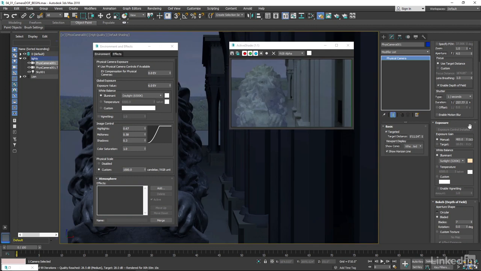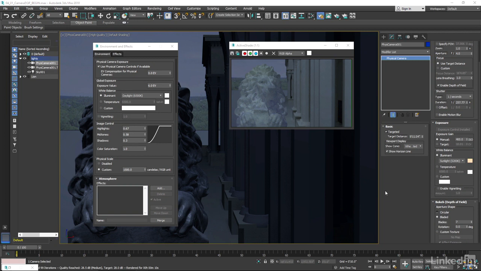It's really important to understand that when you're using a physical camera in 3ds Max, you're the one that's in control. That's why that camera is there. You get control over field of view, f-stop, shutter speed, ISO, and then, of course, highlights, midtones, and shadows. That's the way a real camera works. And I guarantee you, if you're able to master these things in 3ds Max, the quality of your images is going to elevate almost immediately just because you're the one making the creative decisions behind the lens.